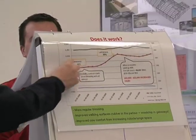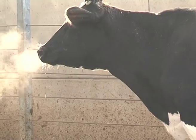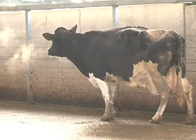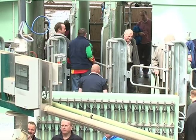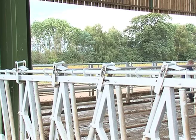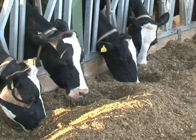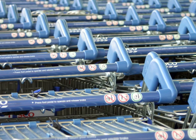So, is it all about the money then? Focusing on milk yields to meet demands can have adverse effects on welfare. But if, unlike Stuart, farmers can't achieve a sustainable price, do they have any other choice? There are other options out there. Supermarkets are becoming more aware of these concerns and are keen to raise their profile in the farming sector.